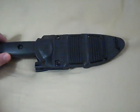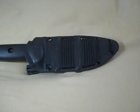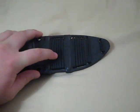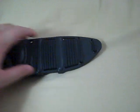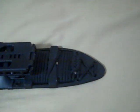Hey, the knife guy here, just with a few quick modifications I made to my Becker BK2 survival knife. First off, I added probably like 6 or 7 feet of paracord here on the back. It's all strapped up so it won't be falling off anywhere.